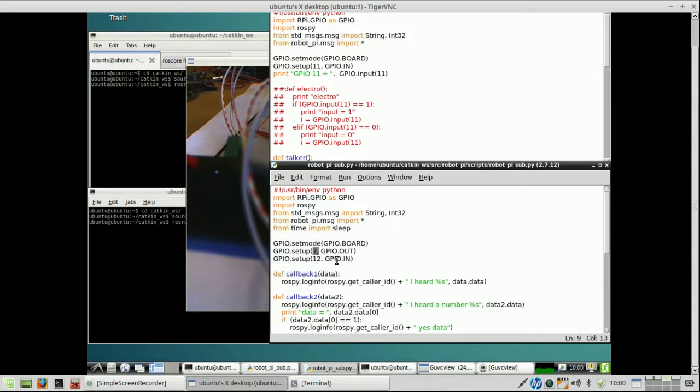Everything should be either 0 or 1, and preferably at the time that a switch is either pressed or released.